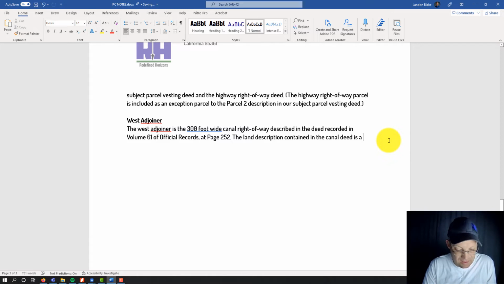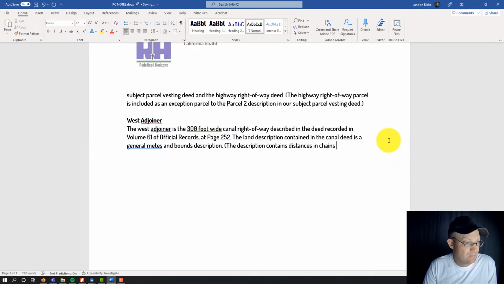I'm going to say general metes and bounds, and then in parentheses: description contains distances in chains, but only general directions. So it doesn't have what I would call good bearings.